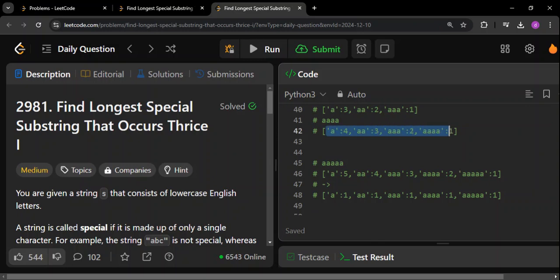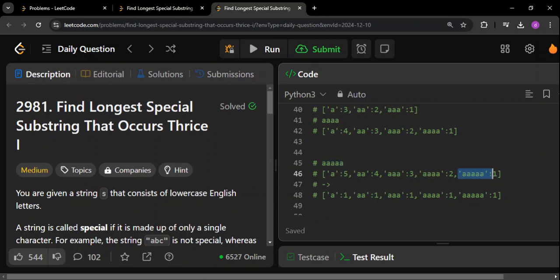So whatever is here, just write them here as it is, and add one to them. Okay, that is, for the single A, here it is 4, here it will become 5. Similarly for the double A's, here it is 3, and here it will become 4. Okay, as simple as that. Similarly here the triple A's, here it is 2, it will become 3. So everything here you can copy as it is by just incrementing them by 1. Okay, you are going to get this part, and this will be the only new addition to that.